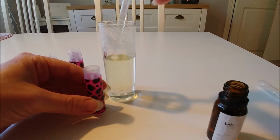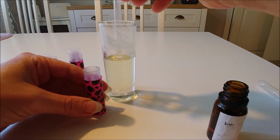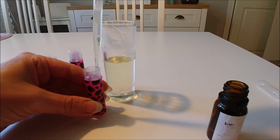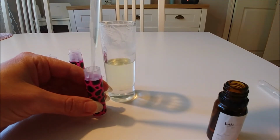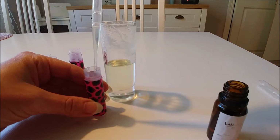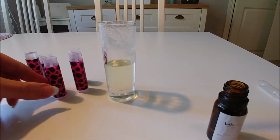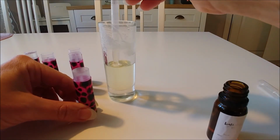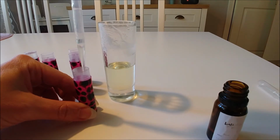This is messy, so remember to have paper towels handy. You fill it all the way up, and then you wait a while because it will sink and the bubbles will come up. So you put the last drop on later.